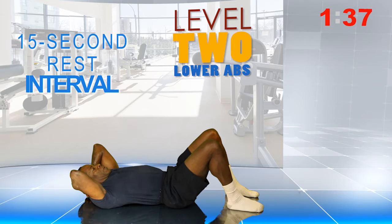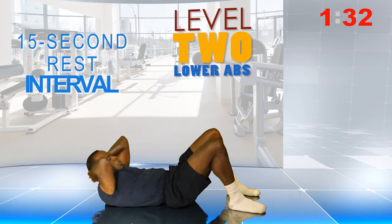Five, four, three, two, one, zero. Reverse crunch.